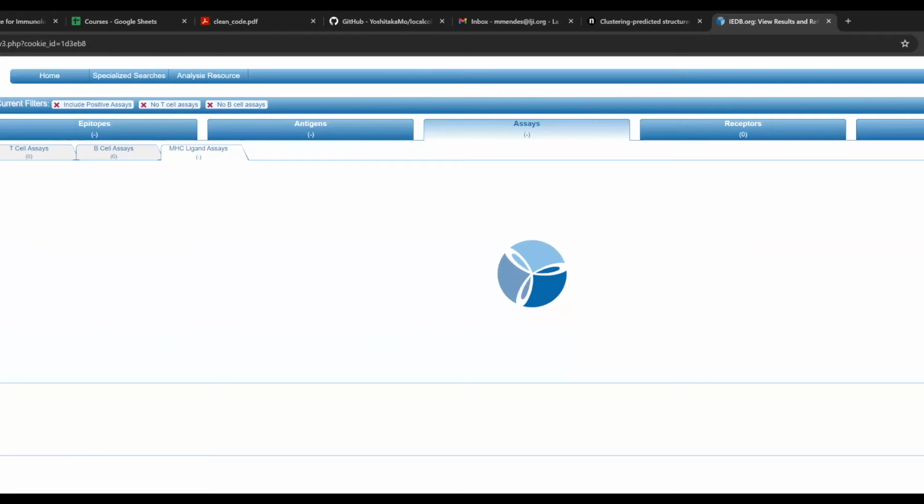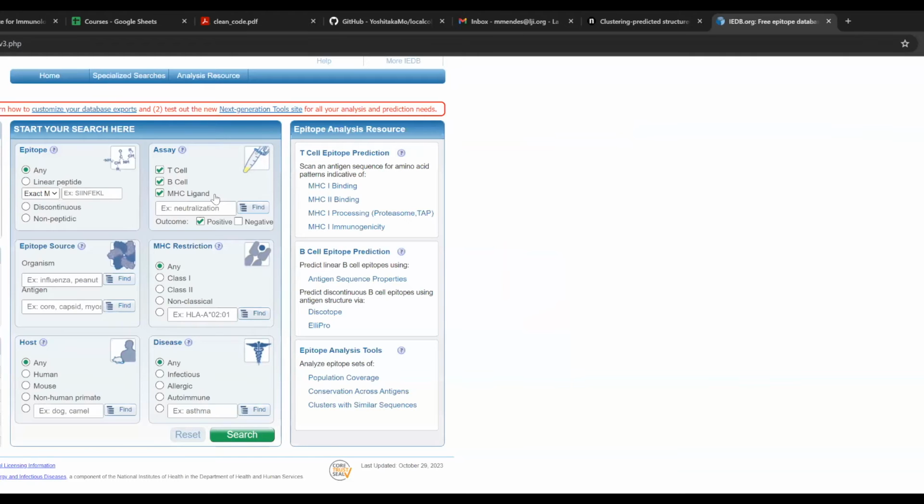But I need to tell you that if you're filtering for only MHC ligand here, it's not going to work with your monomer browser. Monomer browser depends on having T cell or B cell data. It doesn't work if you only have MHC ligand data. So for the monomer browser, you should have at least one of these two, T cell or B cell, included. But just to visualize, use our 3D viewer: you can filter here and open the 3D viewer and see the PMHC 3D structure there. So yeah.